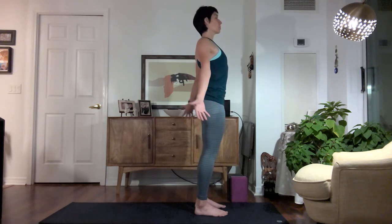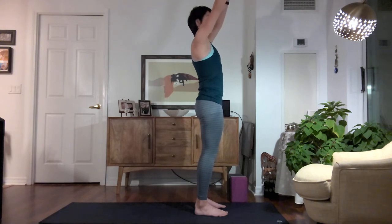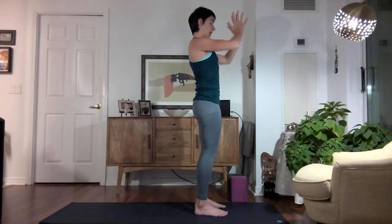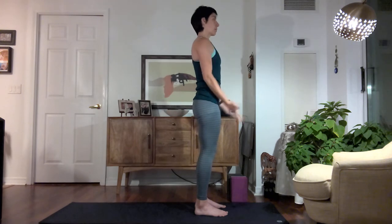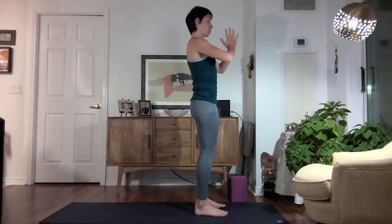We take a deep inhale, circle the hands all the way up. Now, circling the hands up, I don't want them to be in line, just to be here where they're just relaxed and down. Inhale here, exhale, hands to the heart in prayer position. That's a prayer position. Inhale, circle the hands up, exhale, prayer position. Just making a big circle with the hands and hand to the heart.